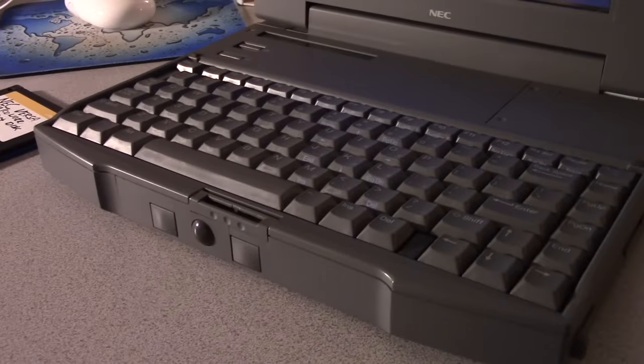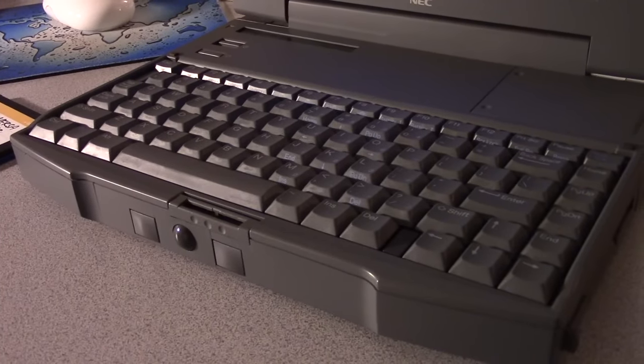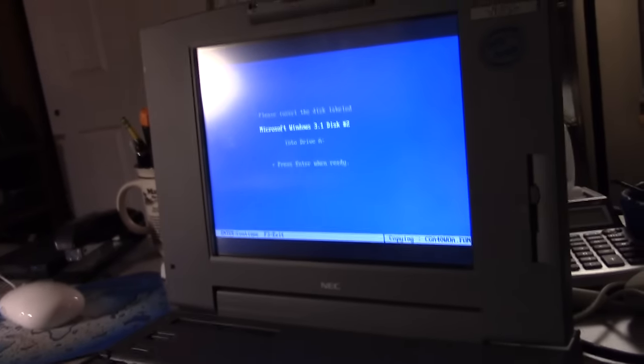Because, you know, I do remember using laptops with trackballs. And, you know, they were, in my opinion, one of the greatest pointing devices in the history of laptops. I mean, they took some getting used to, but they beat the alternative, which was usually nothing.